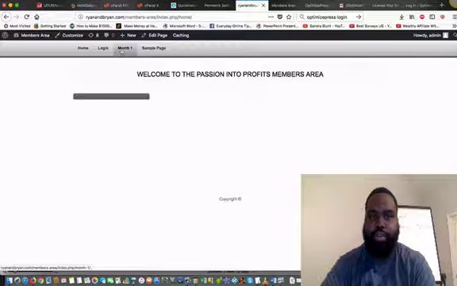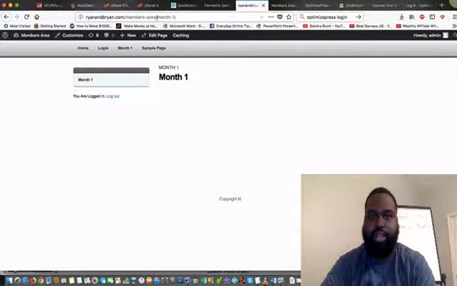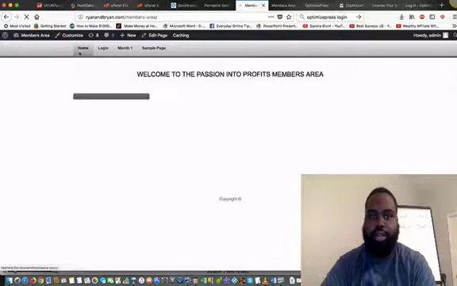So that when people go to a page, it's not showing index.php, it just literally shows like members area and then what page they're on. It's a lot cleaner that way. So when they go to members area, it's not members area.index.php. Again, like I said, it looks a lot cleaner.